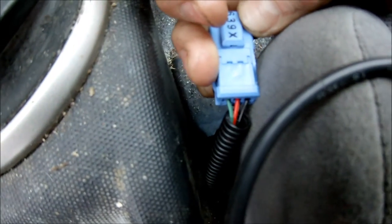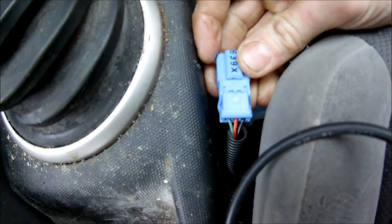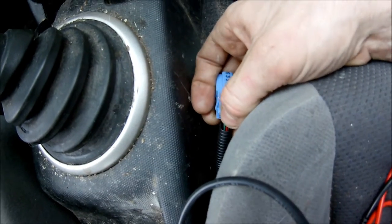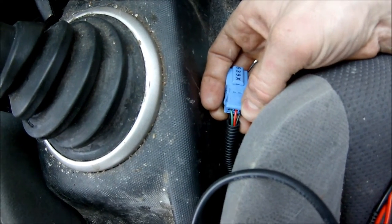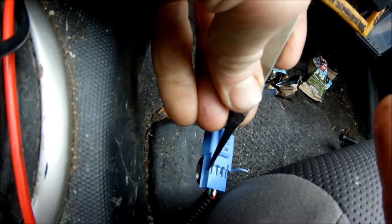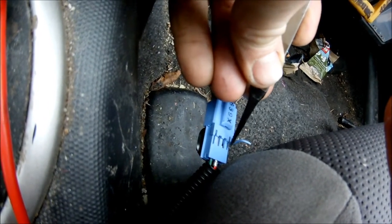Now I'm getting a connection between the green wire and the black wire. So what I want to do is permanently switch the green and the black so that they're connected all the time. So I'm gonna go ahead and do that. I'll just make a jumper from green to the black.